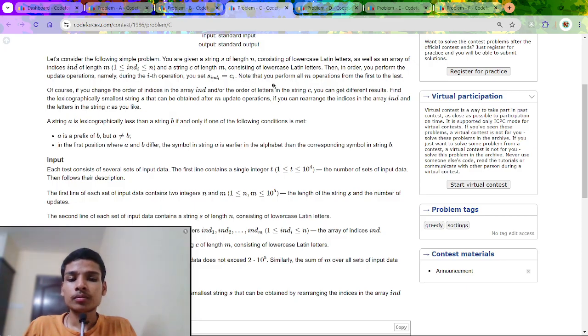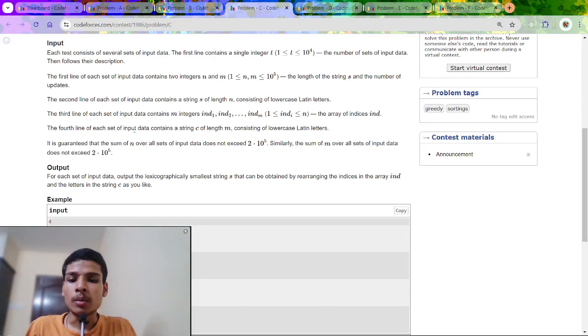What you can do, you can shuffle both of the arrays. You can shuffle the first array, and you can shuffle your second array, meaning that string also. Now you have to shuffle this array and this string in such a way that after performing the queries, you get the lexicographically smallest string s. Because you're performing operations on s only. Let me repeat, you can shuffle the array and the string in any configuration, such that after performing that number of operations, your final resultant s is as small lexicographically as possible.